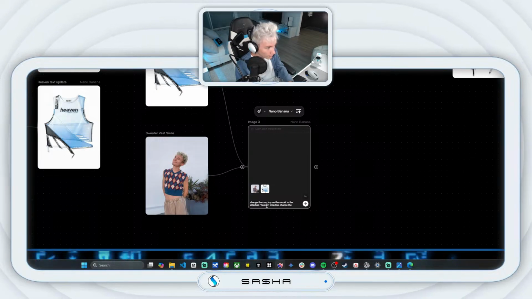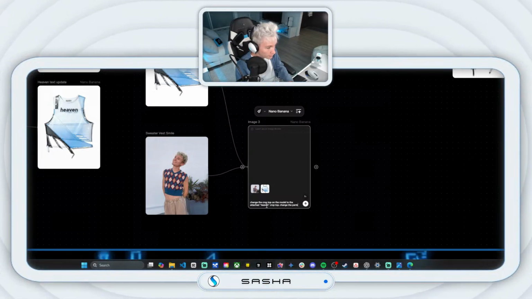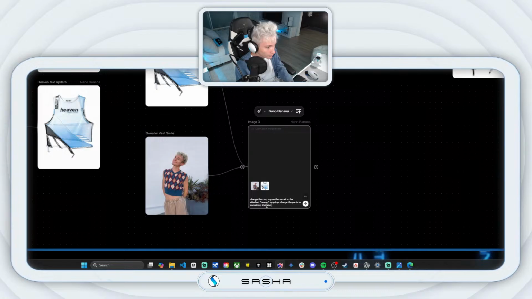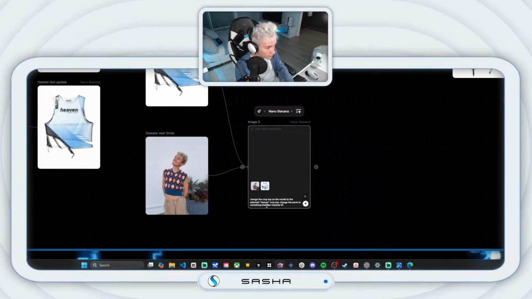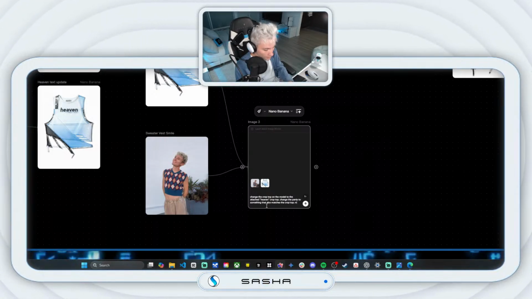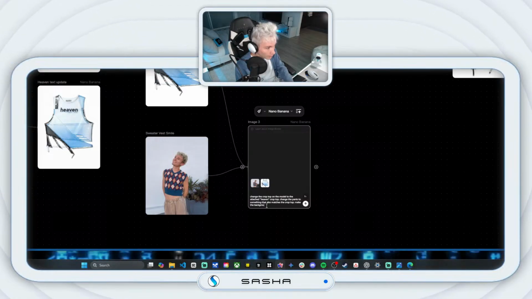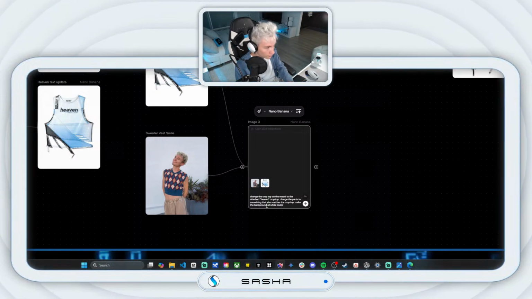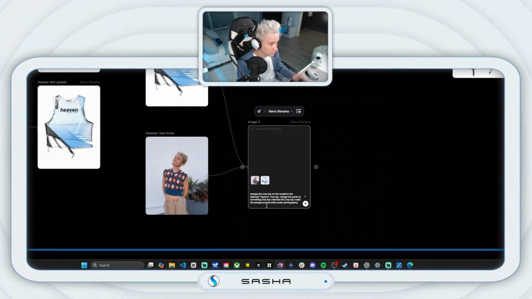Change the pant to something that also matches the crop top. Make the background all white. Studio photography.